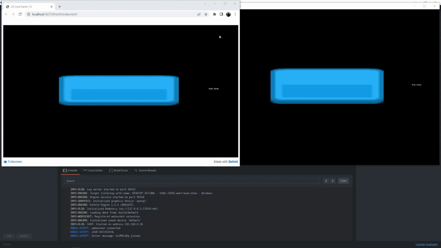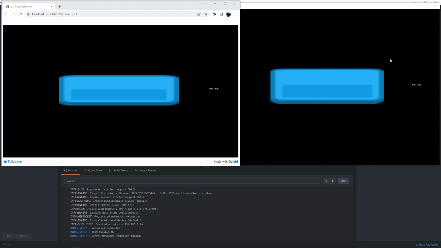I've built the game using Defold's build function, Control B, and I've also built it in an HTML version, also through the Defold editor, so I can have two screens open. It's the easiest way I've found to do it. Each of these clients is going to communicate with a server that I also have running, a node server running Colyseus, communicating messages between them.